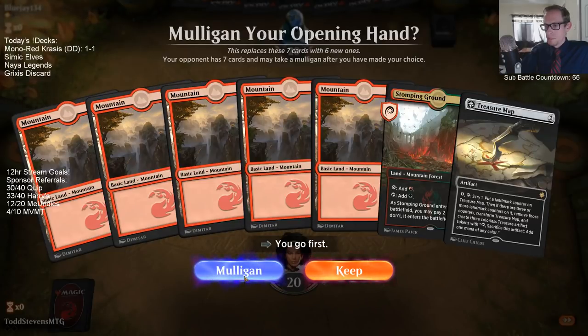Treasure Map's good. I guess he's keeping this. Have Treasure Map, keep scrying spells to the top. I could see keeping this. Definitely value hitting land drops, and scrying is good. 25 lands.